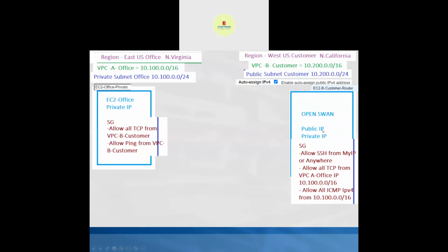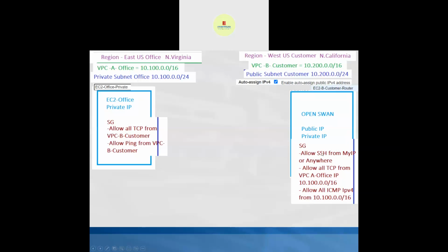Our end game, or the objective, is that this customer machine EC2 instance should be able to ping the machine which has only a private IP. If we are able to ping from here to there, this means we have a good connection. This is all across regions: this is West US and this is East US.